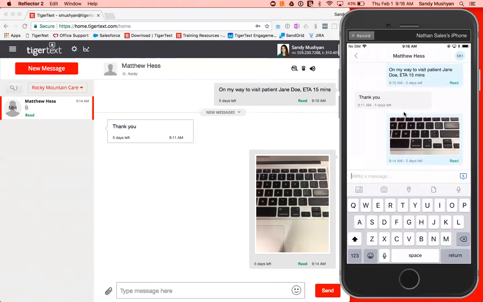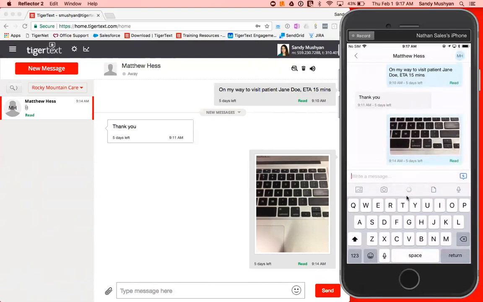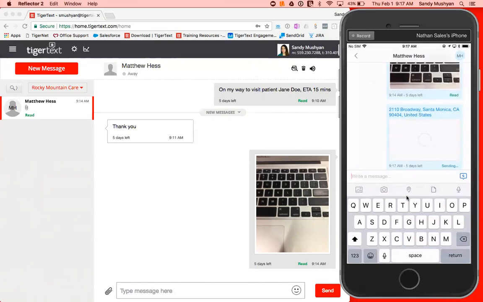The next thing here is location sharing. That's the little pin here. There's a couple of ways you can actually share your location. Let's say I'm at a patient's home, I'm seeing them for our visit, and I want to send the status on where I'm currently at. Once I give it the access rights to do so, this will share my current location.